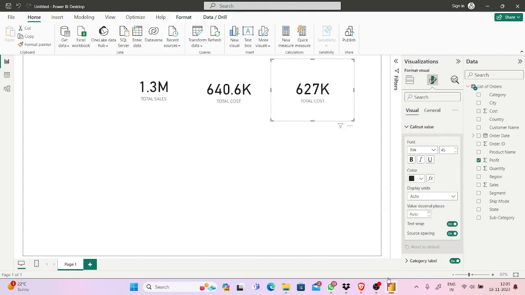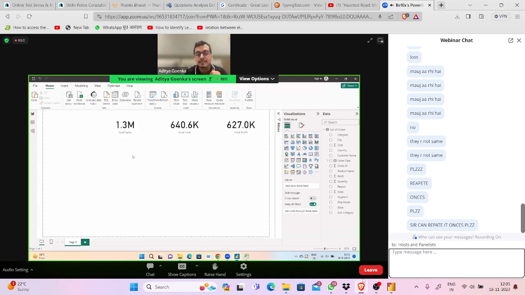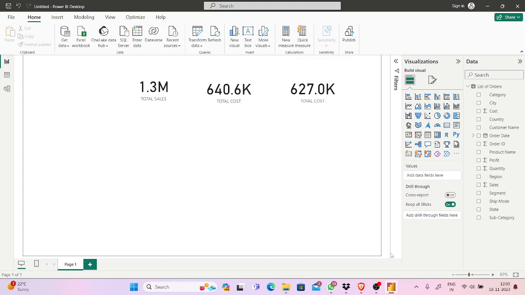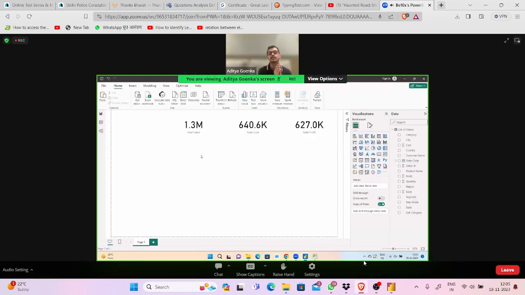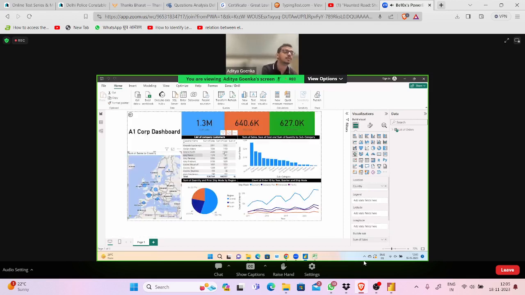So we have created the three card visuals that we were looking for. Now your boss might also ask you, let's say, Aditya, tell me which customer gave us the maximum profits, which customer gave us the maximum sales. Show me the top five customers who have given us the maximum amount of revenue in the last 4 years. If the boss asks such a question, would it be nice if we can have a table which shows all the customers, instead of showing a complete Excel to the boss? In this dashboard itself we can show a table with the customer name and the sum of sales they have done with the company in the last 4 years.